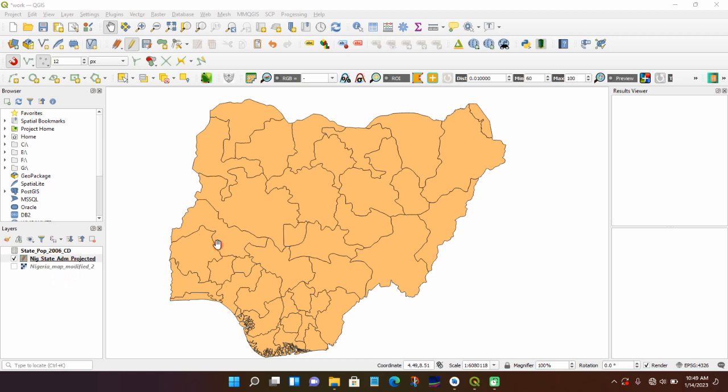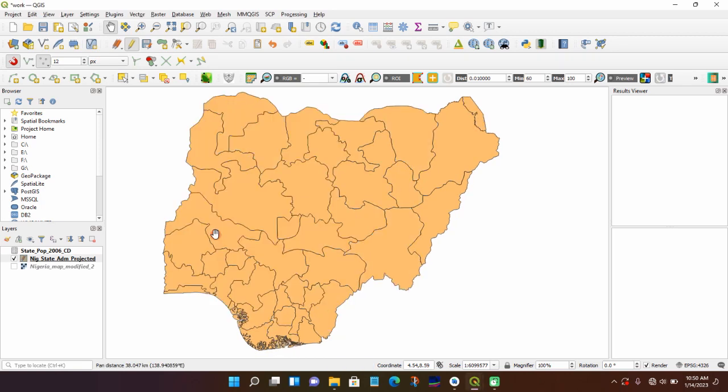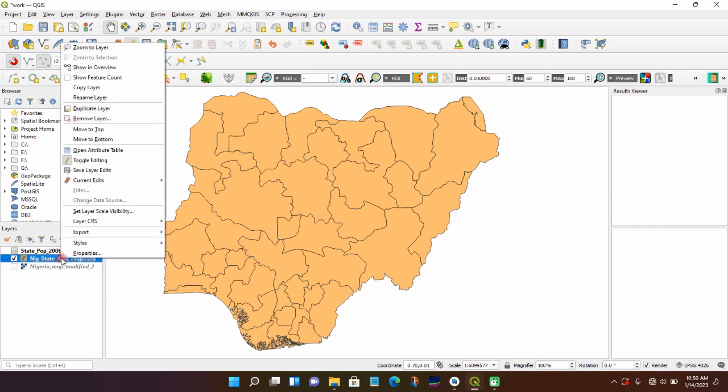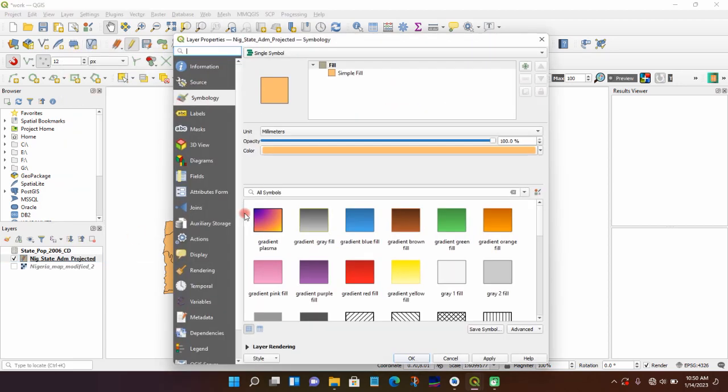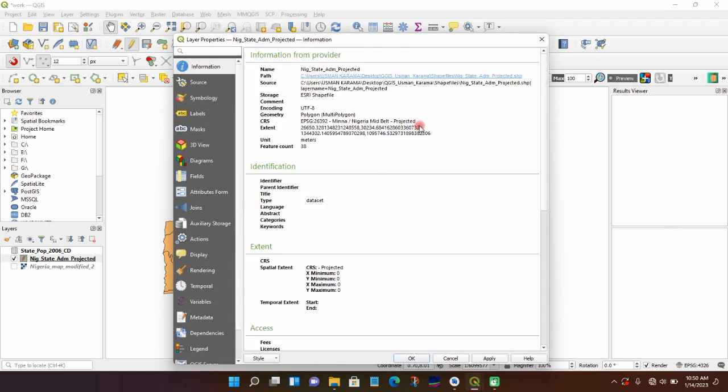So in this video, we are going to go more in advance. We are going to start our first project. We are going to determine population density in this project. First, we need to verify that our shapefile is a projected shapefile, so that the units are in square meters. While a geographic coordinate shapefile is going to be in degrees. So we need a projected shapefile.